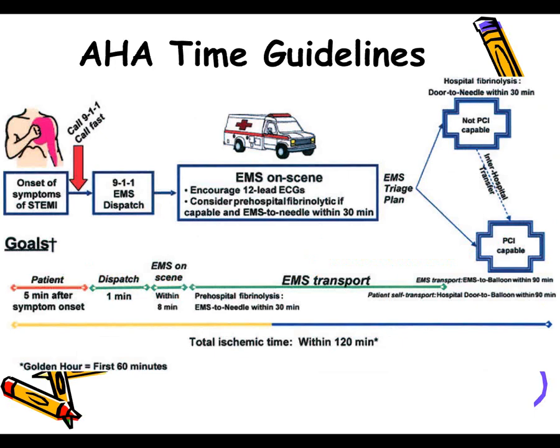If we look at the American Heart Association guidelines and the amount of time that this all should take place, we start with the onset of symptoms. When the patient thinks they're having this heart-related chest discomfort, ideally within 5 minutes, they should call 911. And we all know that doesn't happen. We all know that on average, people will wait 2.5 to 3 hours before they ever call 911. And if they're having a heart attack, then the death or the damage to the tissue is almost complete by the time they call 911.